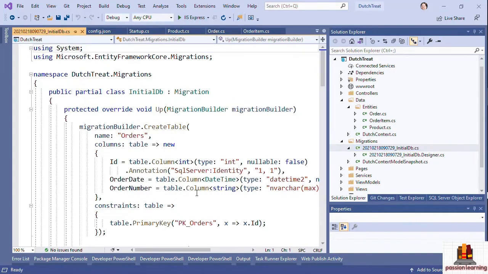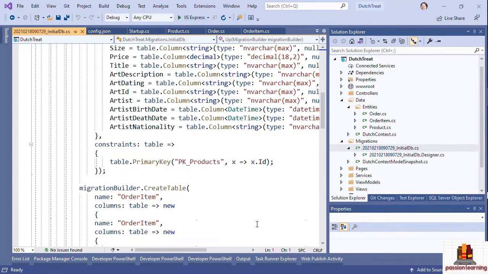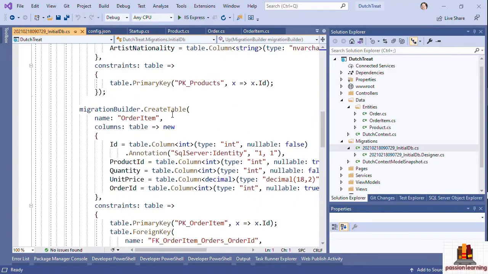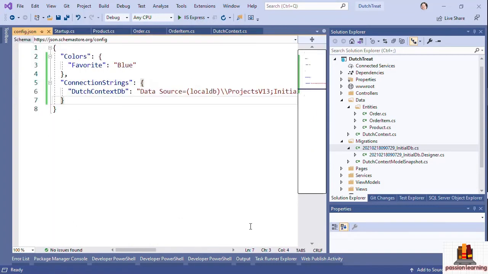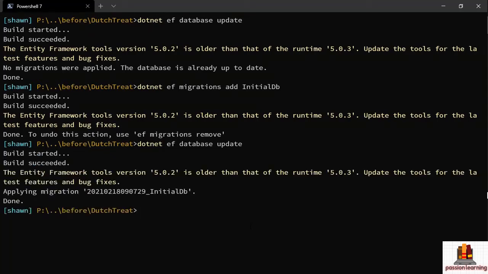And so if we actually look at it, we'll see that it's creating a new table called orders, a new one called product, and it's inferred all this information from those context classes. If we want to apply it, we can just say dotnet ef database update, and it's going to look at that migration table and the latest migration we have in our folder, and it's going to apply it. Notice it's applied that specific migration, and we can see our date in here. I recorded this on the 18th of February.